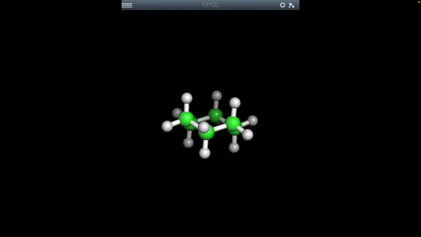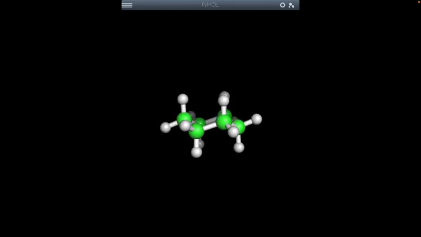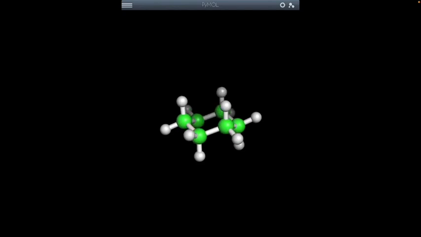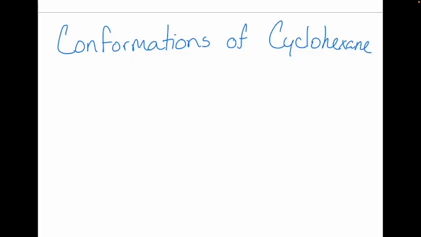Okay, cool. So we're going to need to learn how to draw these chair conformations. So what we're going to do is look at it from the side here. You see how it makes this little zigzag. I don't know why they call it that. I guess it is kind of like a chair. They're pushing it a little bit. But nonetheless, they call it a chair conformation. So how do we draw our chair structures?